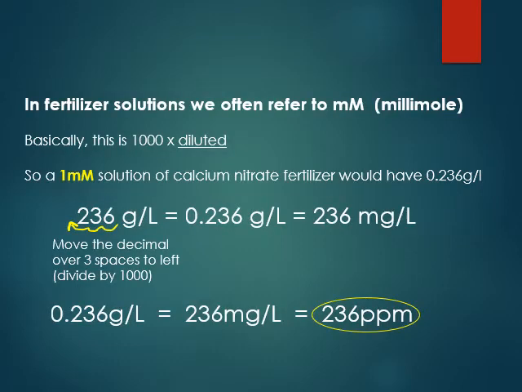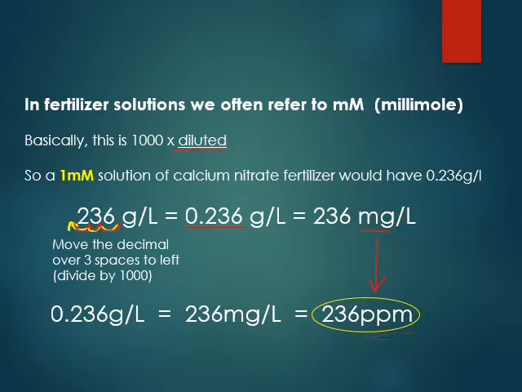Now with fertilizers, we typically deal with much more dilute concentrations, so millimole, which means we divide by 1,000, or it's 1,000 times diluted. So all you do is take your decimal place and move it over 3 times because you're dividing by 1,000, right? And that becomes 0.216 grams per liter, or turn it to milligrams, so 216 milligrams per liter gives us 1 millimole. Or, more importantly, 216 ppm. Now, you've all heard of ppm probably.